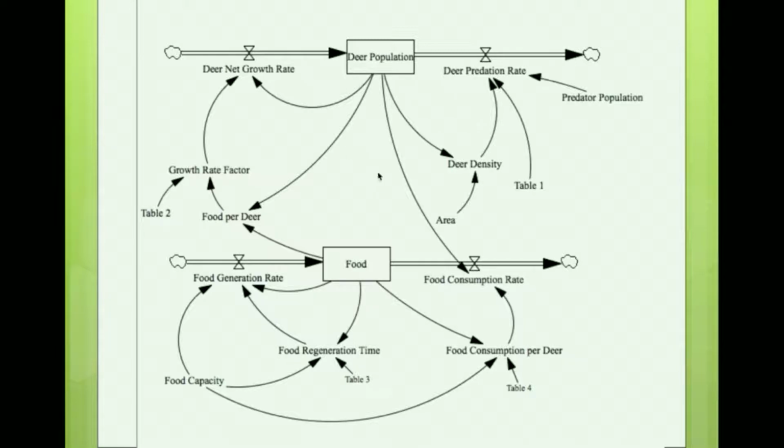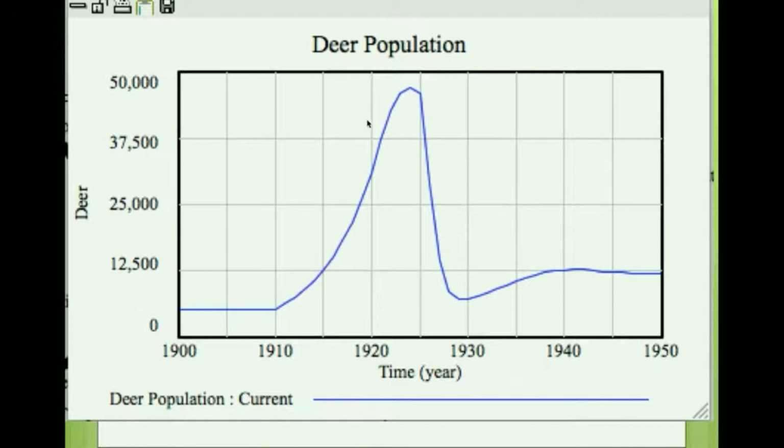Okay, so we're going to be looking at this model and its parameters and some specific results later in the video, but I do want to show you some key results. With this model structure, you can actually plot the population of deer, and that's what's in this graph. It's the population of deer for a period of 50 years between the beginning of the 20th century and the mid 20th century, which is about the time where the deer population is established. And you can see what happened.